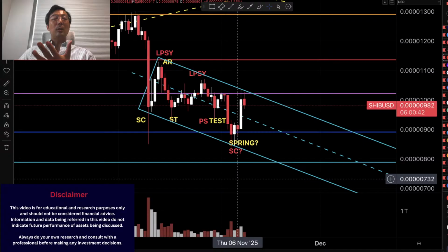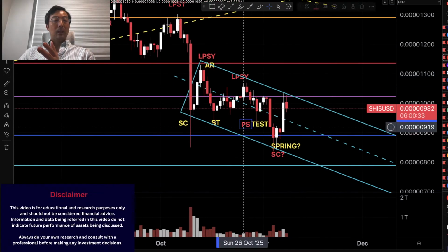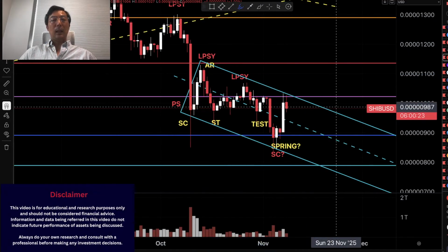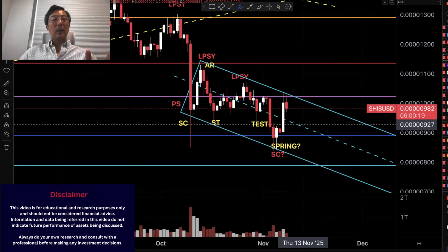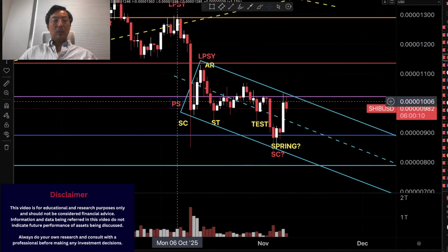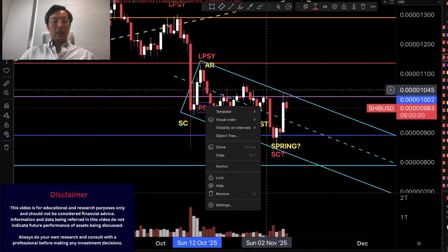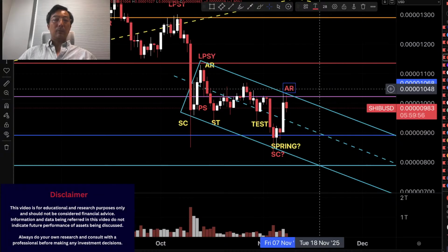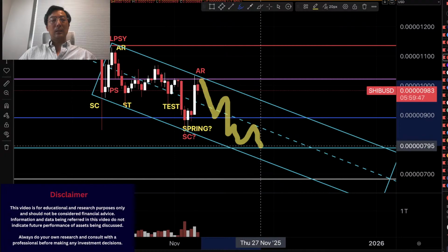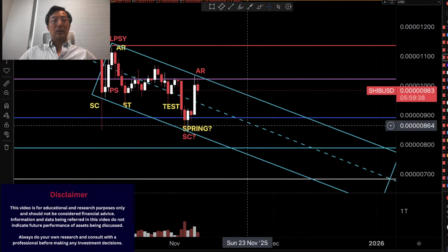Okay, that's scenario one. Scenario two is that what happened on October 10th only triggered the first leg towards the actual accumulation, meaning that entire period over there was only the preliminary support period, and that we are only seeing the selling climax now. If that's the case, what we have seen yesterday is basically the automatic rally, but in the red scenario. So it's very likely for it to come down and maybe even go lower than the selling climax over here. Alright? Those are the different observations from this recent price action.